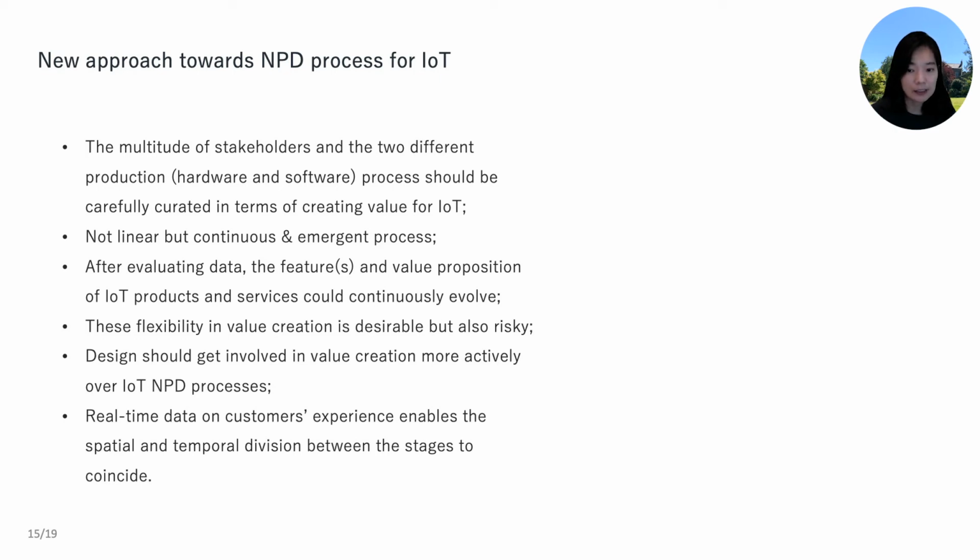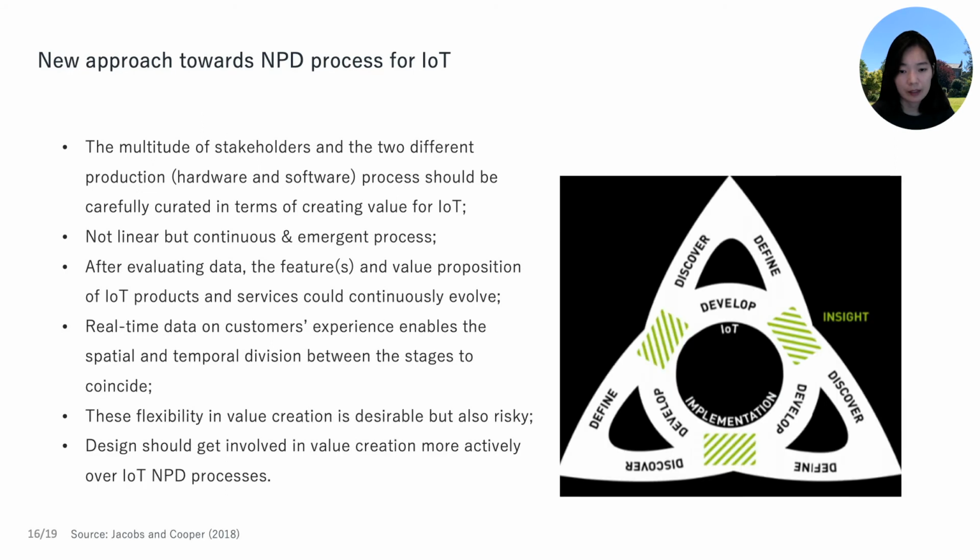This flexibility in value creation is desirable, but also very risky as the design is never fixed. Thus, design should get involved in value creation more actively over the IoT process. Due to real-time data, the spatial and temporal division between the development phases coincide. The new approach is well represented by the IoT development process developed by Jacobs and Cooper in 2018.